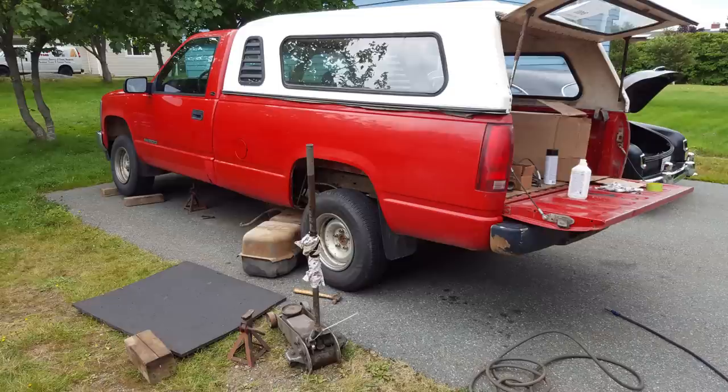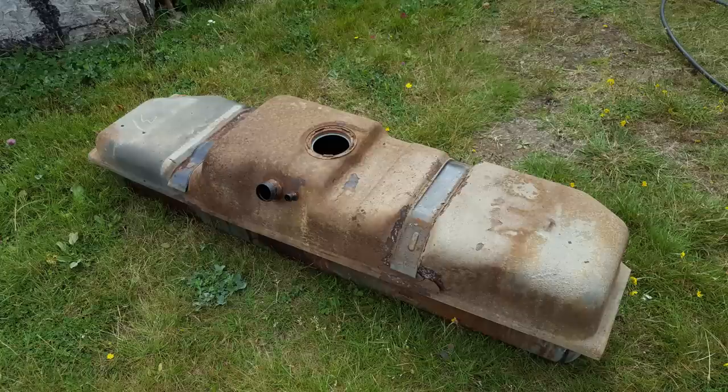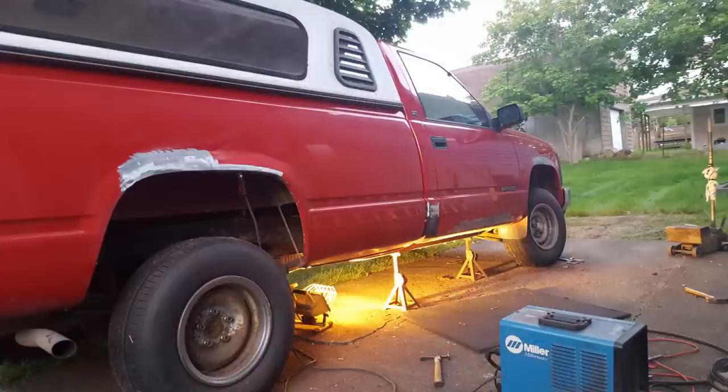The truck needed a bit of work. The gas tank leaked, so I had to remove the tank and put a new one in. That was a big undertaking considering the way the tanks were put in these trucks, but I managed to get it done. Not having a garage at this time, as you can see, I did all the work on this truck out by the door. I set my welder up, just laid it out by the door, and I did all my cutting and grinding and everything with an extension cord running to the house.